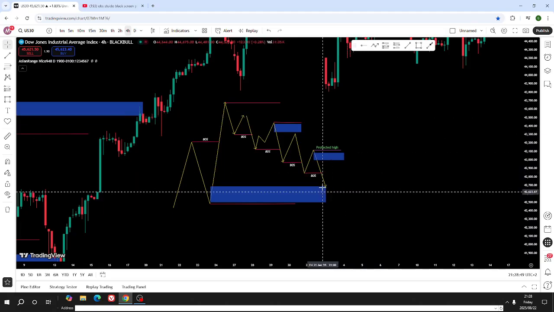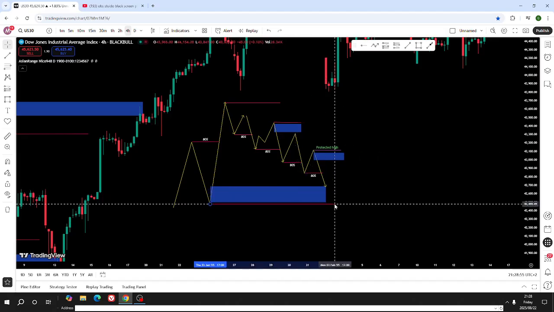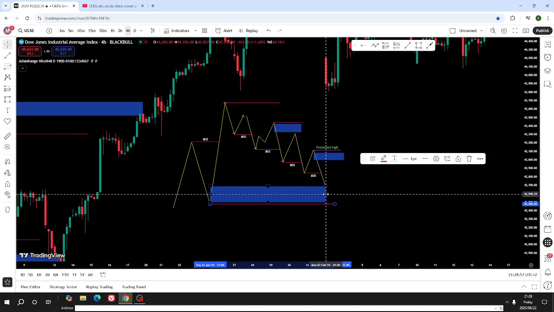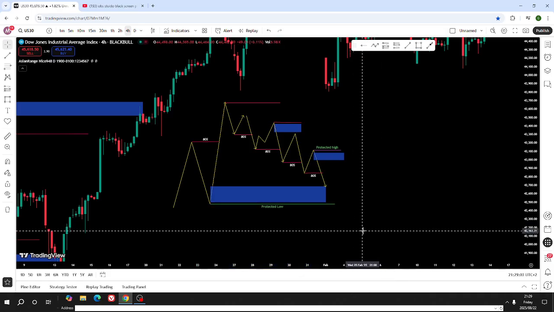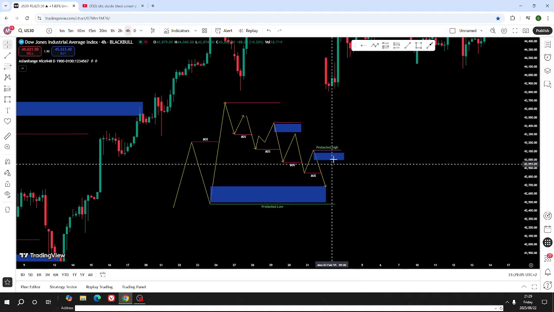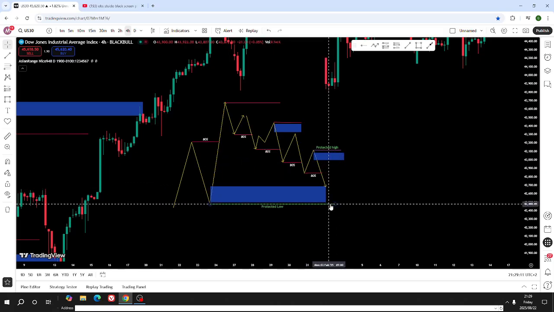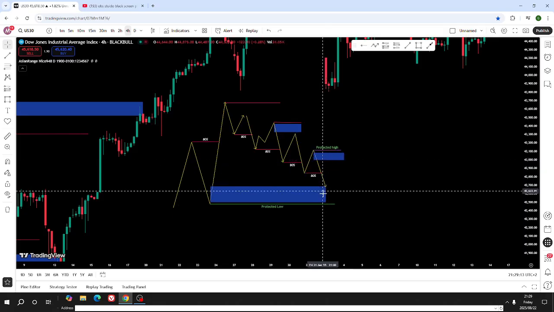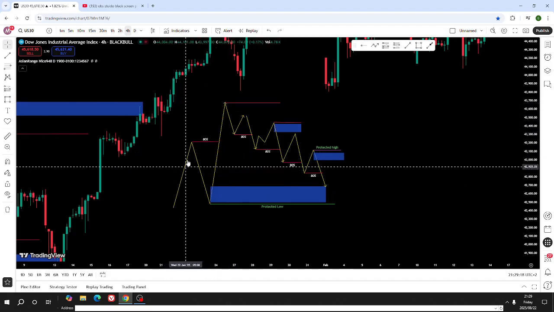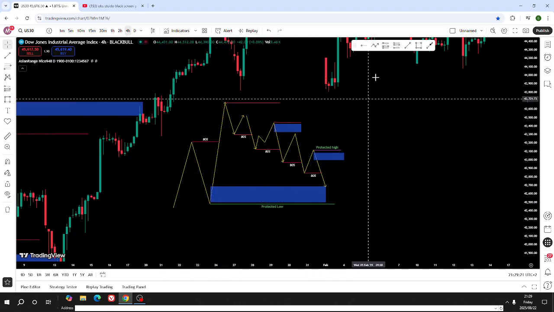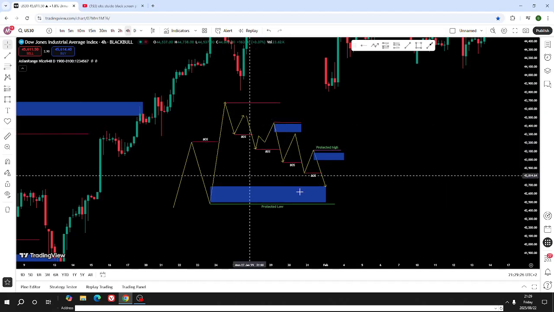But also we tapped on what? We tapped on our external demand zone, which has an external protected low, right? External protected low. So therefore, what are we looking for? Now we are in a fight between this protected high and protected low, and between this supply and demand area. But for the fact that we are on the high time frame, we have this one. On the larger scale, we have a breakout structure, protected low.